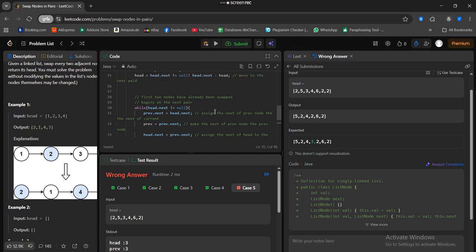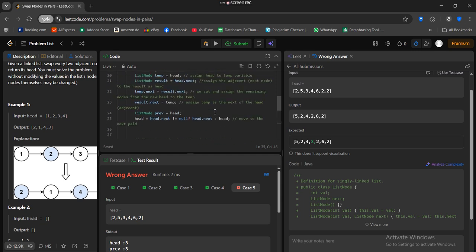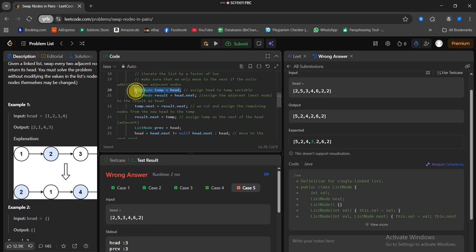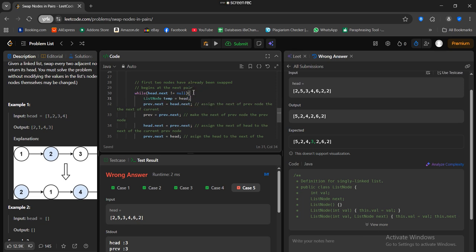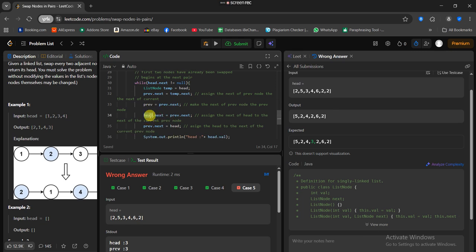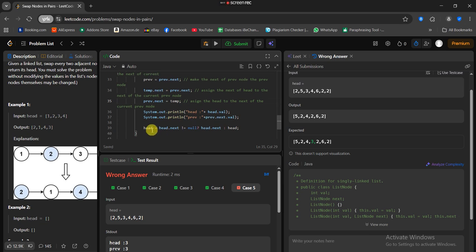Maybe I'm supposed to use a temp where temp equals head, so just use the temp here, right? And wherever we use head now, we just use temp.next, and then head now becomes this. I think this should work.